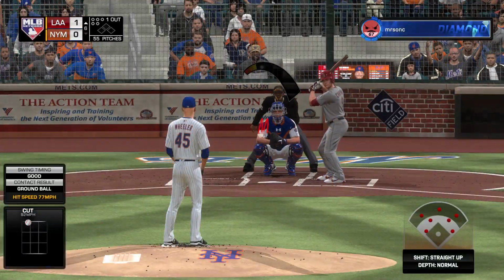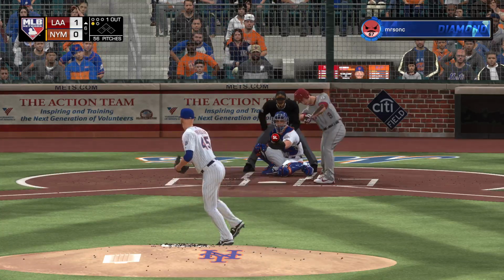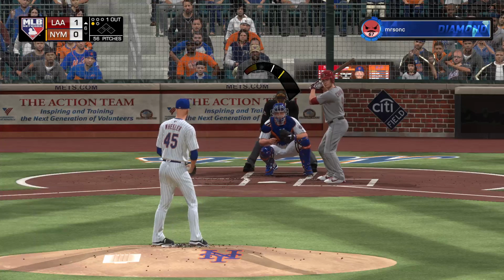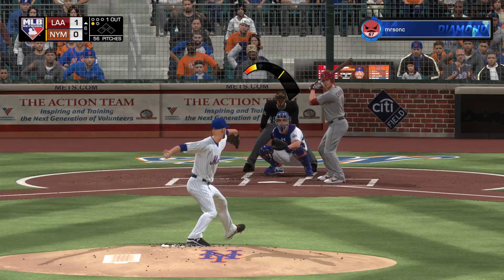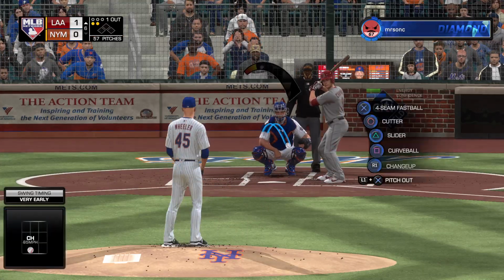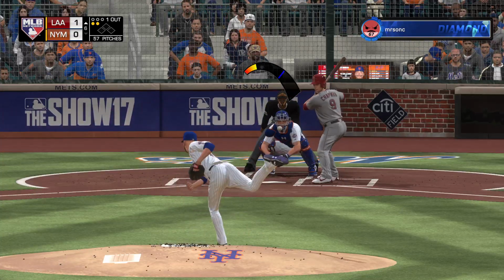Now ready for another shot, Matt Chapman. It's been an 0 for 2 effort for him to this point. Not even close on that swing. No balls and a strike. He's been doing a nice job out there on the mound, but the deeper you get into the game, the more the hitters have seen you. This is the part of the lineup that he has to be really careful with. The windup and the 0-2 pitch.